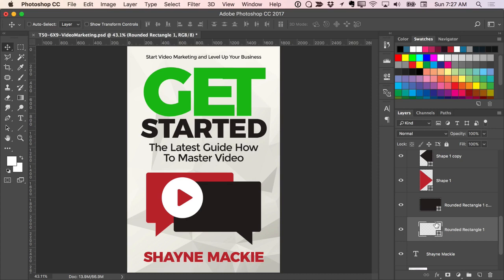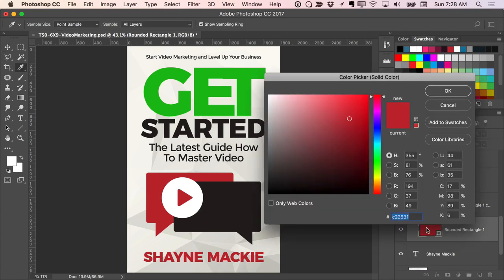And so what I'm going to do here, really the easiest way to change the color of one of these shape layers, and you know it's a shape layer because you see the little shape layer icon at the bottom right corner of the thumbnail here, and you can just double click on the thumbnail. And when you do that, the color picker just comes right up on the screen. So you can select a different color here. And as soon as you do that, you can see the color change in real time on the template.